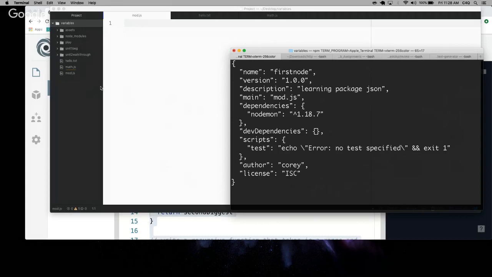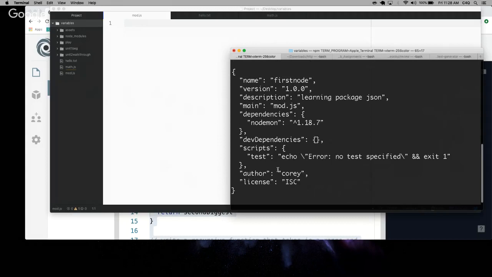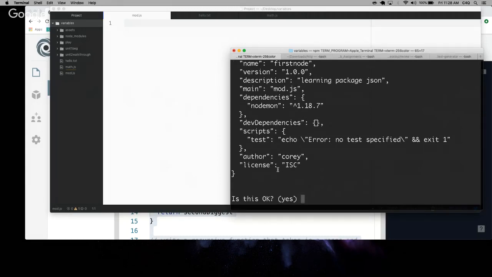Is this okay? You type yes or just hit enter? Just hit enter. Just to clarify, if it defaults to index.js or math.js or whatever.js, just make sure you make that file. I think so, yeah. Touch, space. Sounds reasonable.